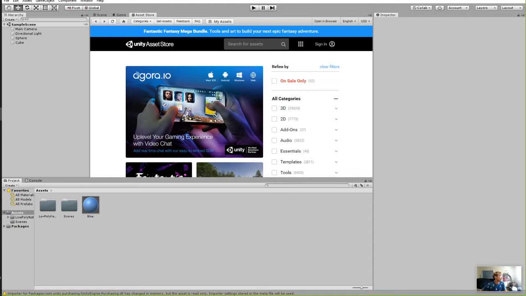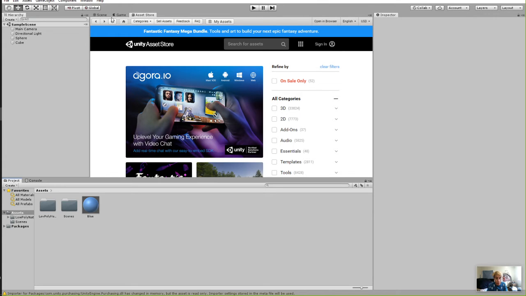I'll reiterate this too. If you're importing assets, you should really try as best as you can to do it at the very beginning of your project. Because if you start doing this while you have a longer-running project, you can get really messed up by stuff like this, where this thing wants to mess with my settings, or it wants to change my scripting runtime. If you do it at the beginning and you just let it do the stuff that it wants, then it won't break anything because you don't have anything, and then you just build off of what you have. That's just good Unity hygiene, so to speak.